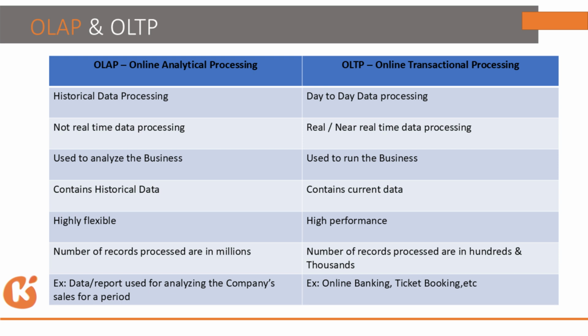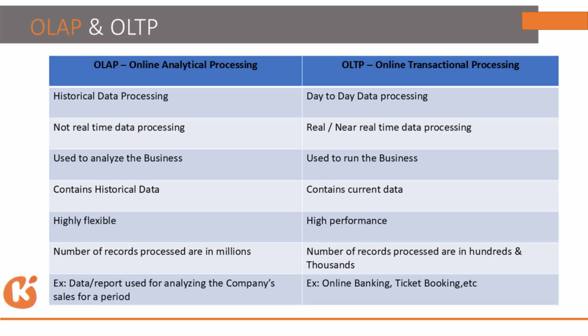Let's say the same credit card bank: you have been using the card for the past 5 or 10 years, so they will have all your transaction data from day one. They know where you are using your card and where you are not. So they can analyze it. For example, if you have not used that credit card on Amazon or Flipkart, they will analyze it and come to know that you are not using this card on e-commerce sites. So they can come up with some decision, like giving you some offers.